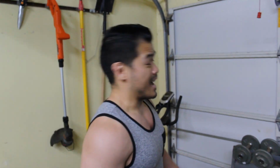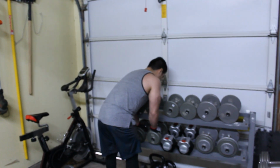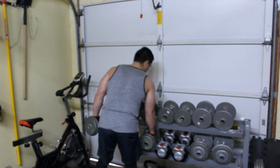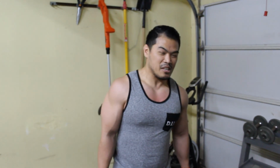I think I'm gonna swallow my pride. I'm gonna go with 25 pound dumbbells instead. Those 35s are kick ass. So just to let you know, there's no ego lifting here. Well, only in regards to bicep curls. Bench press and squats, sometimes you gotta show up.